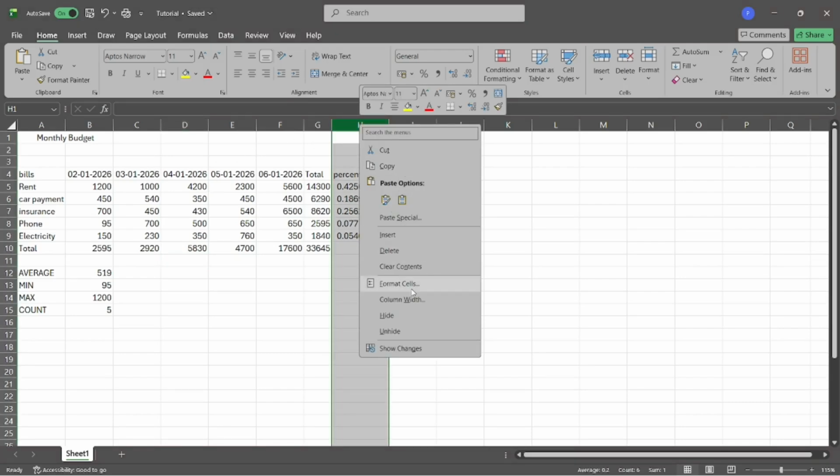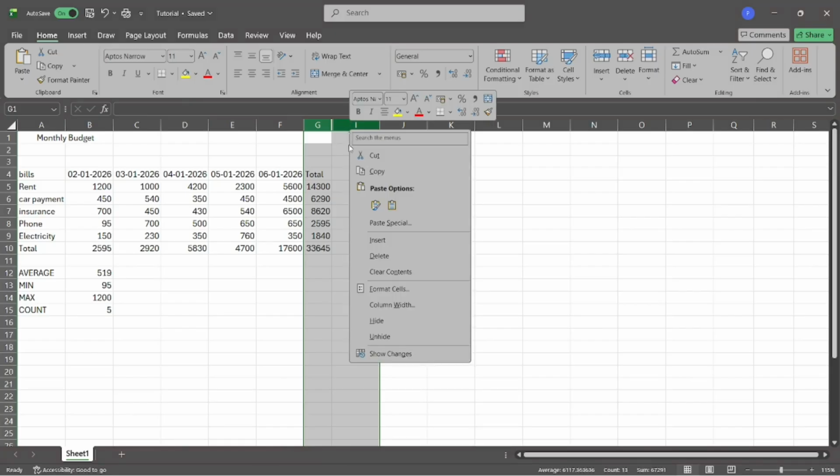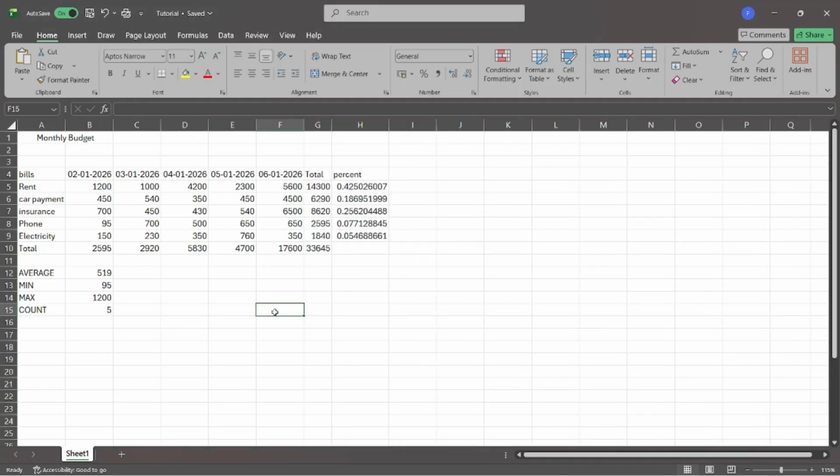So like this, and here you can see a hide option. The selected column will disappear from the view, but the data stored within it remains available. Hidden columns can often be identified by missing columns, such as a worksheet jumping from column G directly to I, indicating H is hidden. To restore a hidden column, the user selects the columns on both sides of the hidden column, right clicks on them, and chooses unhide, like this.